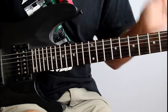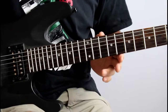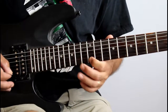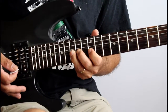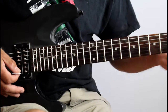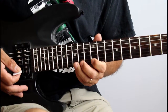Now we'll talk about the 2 guitar solos that are in the song. The first one, the shorter one that leads into the second verse, starts with an E, a slide up to an E on the 12th fret, then goes full bend up to A from the G. And then there's a scale.